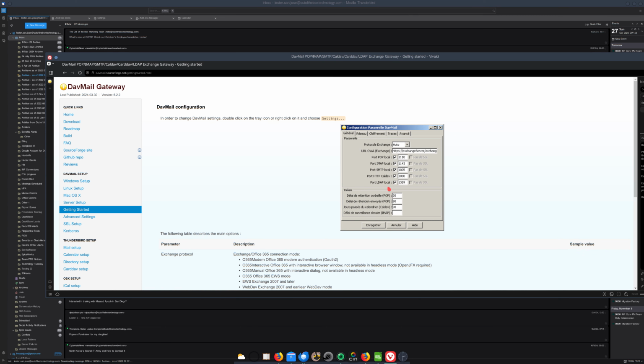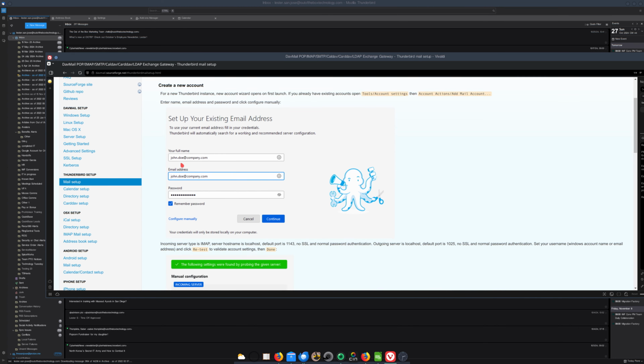Also, once it's properly linked with that, you will get a page redirect asking you to provide DavMail permissions. Sorry, I can't demonstrate that, but you should see a request page saying DavMail, you want to give access to DavMail for these and these and that. And you just say allow. That means things are working or should be able to work. And once you do that, especially after going through this part of the setup, that's one piece of the equation.